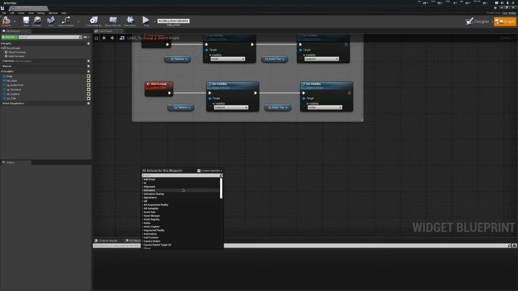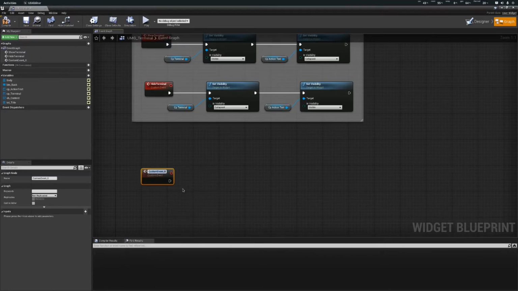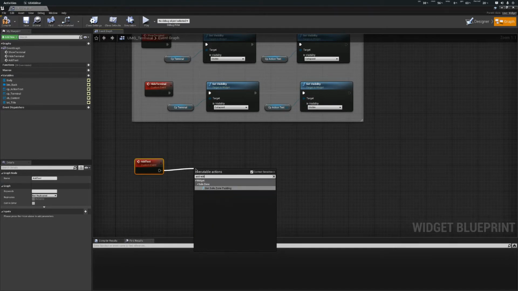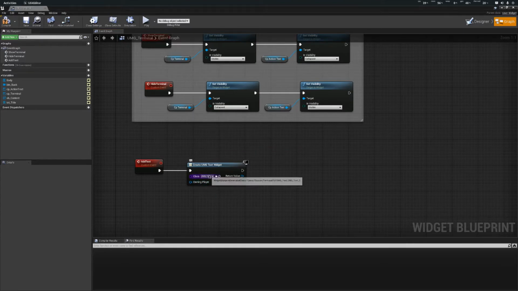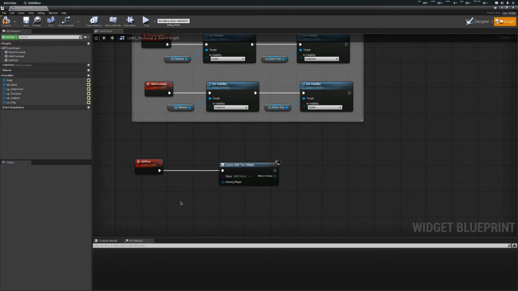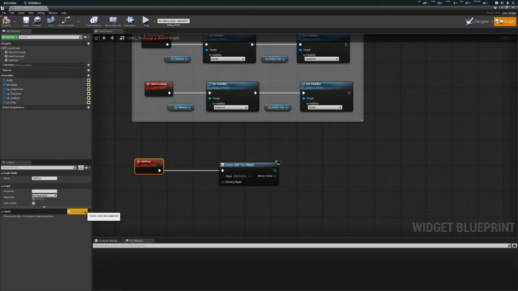So as per everything, start with adding a custom event and we'll call it add text. Nice and simple. From here, we're going to go and create a widget. So add widget. And then what we need to do is set the class to be our text, just like that. But now we need to actually tell it what text to set it to. And because we're going to be calling this event when we're creating the text, we can click on it and in the inputs, click add.